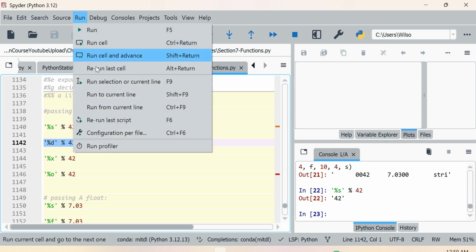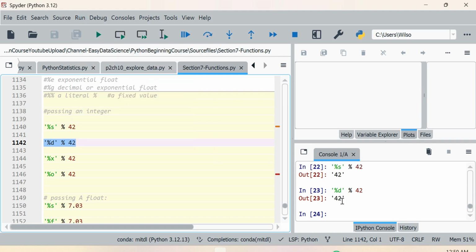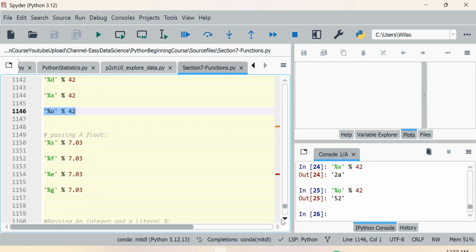If we use %d, it is also 42, because it treats 42 as a decimal value. If we use %x, we get the hexadecimal value 2a inside the output string. And if we use %o, which is the octal value, meaning counting with base 8, the result is a string with the value 52.